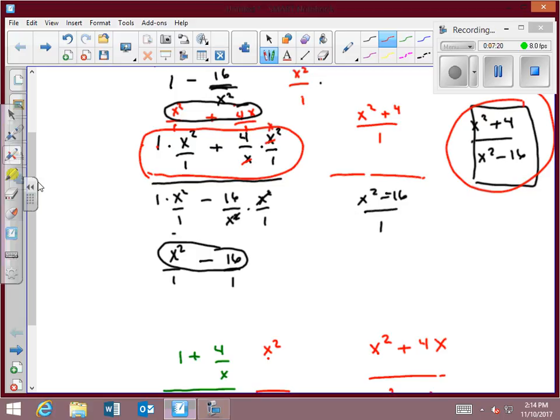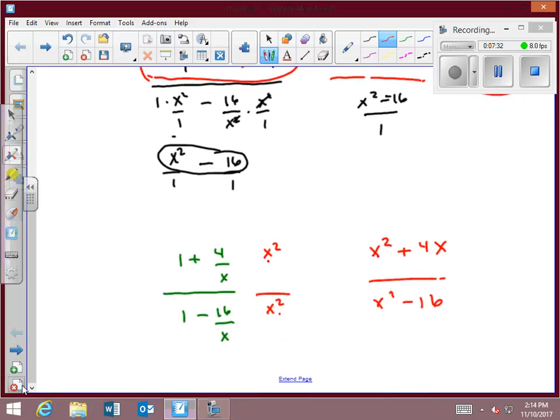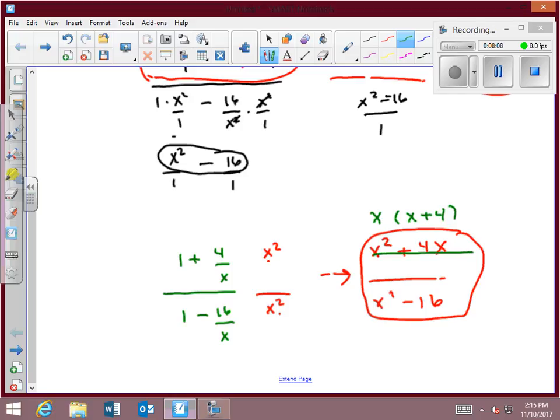The other way you have to do it, you have to get the common denominator of the numerator with the common denominator of the denominator, and then invert and multiply, and that's even more complicated. But you see I'm skipping steps going from here to here. But it makes sense, don't it? Right? Does it make sense? Now, once you get to this point right here, now start factoring. What do you do with the numerator? Is there a common factor? And x comes out, x times x plus 4, right? What's the denominator? A difference of squares? How does that factor? X plus 4, x minus 4. Okay.